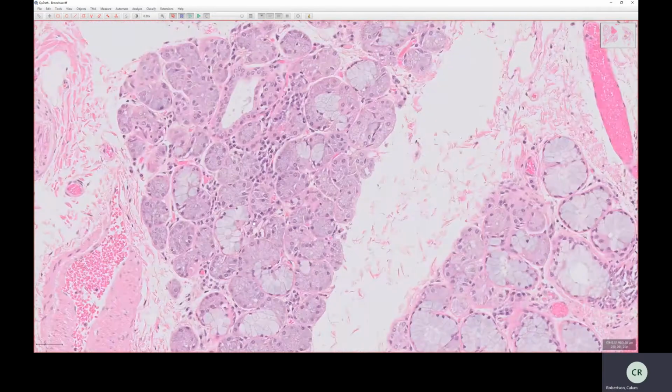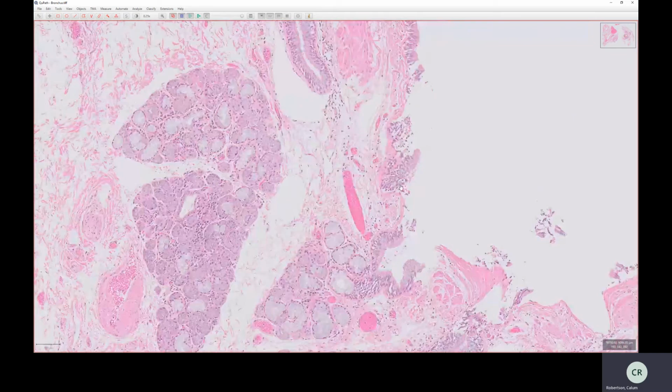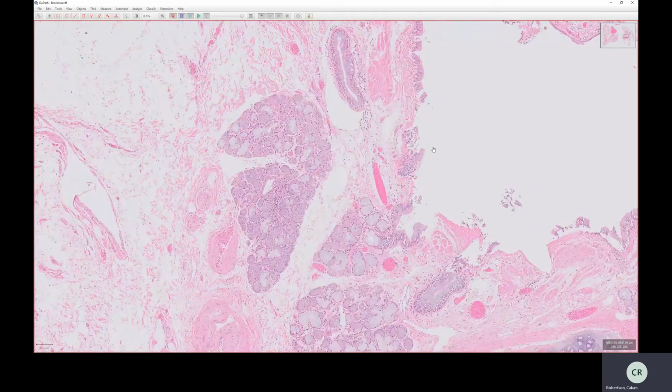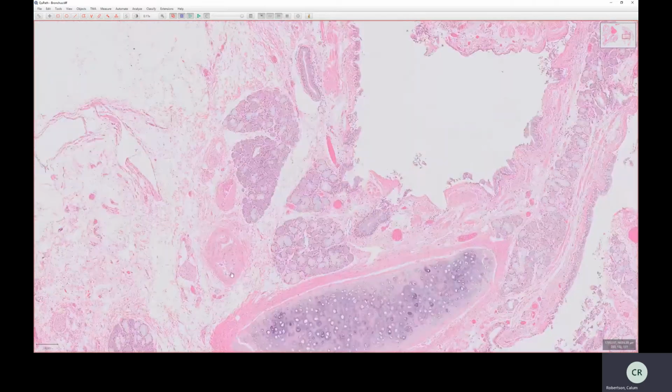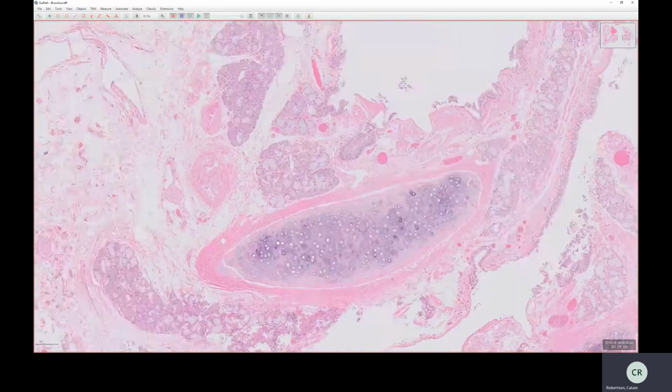I can tell that they're seromucinous because they've got mucin-producing glands, which look like the goblet cells, that kind of pale blue, bubbly cytoplasm, and serous glands, which have got granular cytoplasm. They're a bit darker, and they produce serous secretions. So seromucinous glands will empty into this wee duct, which will transmit it to the lumen here. There are also lots of blood vessels, a nerve, and connective tissue.